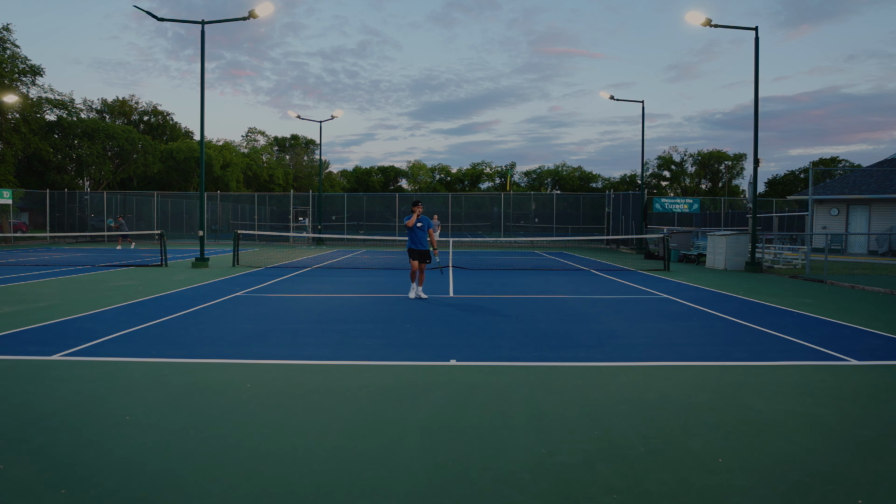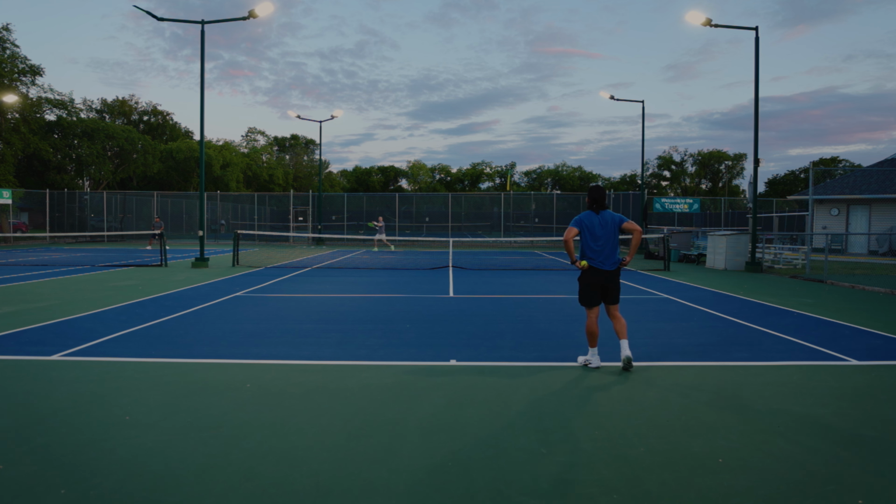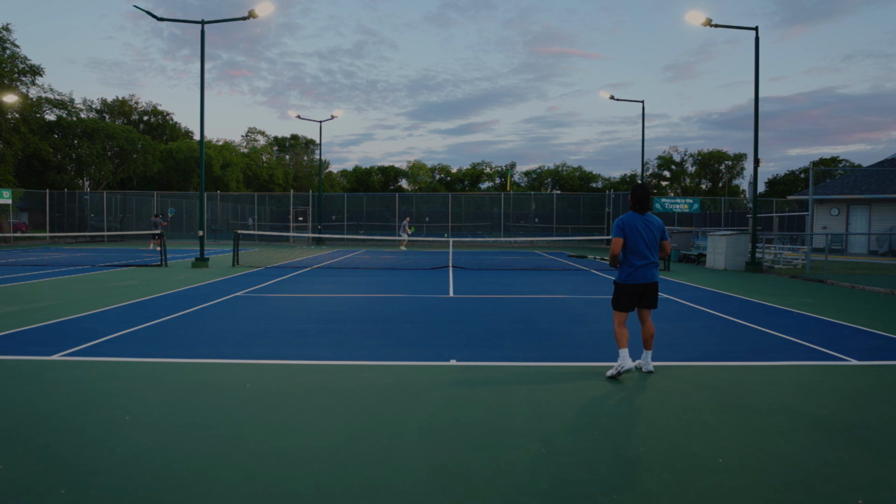Good shot. It's also what I find is tricky is that, I don't know about you, but when you see a cross court, you don't realize just how much you actually have to make it out here. Yeah, yeah. You're kind of lazy and then you're reaching for it. This is a good drill for that. It allows you to really be able to read that a little bit better or get used to it.